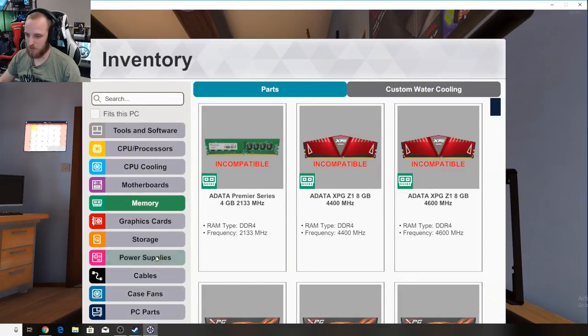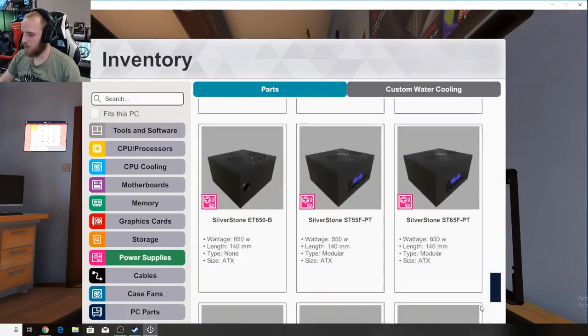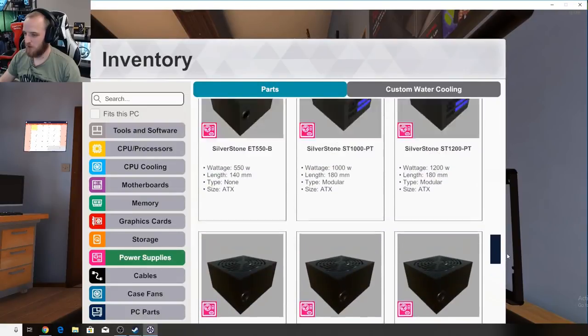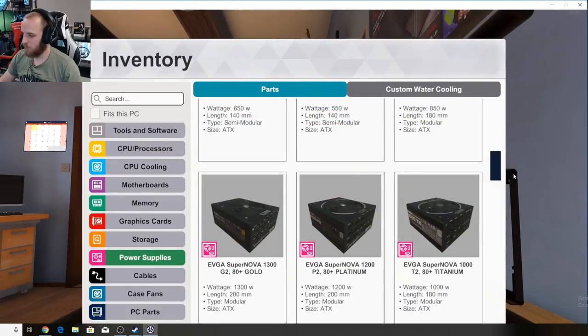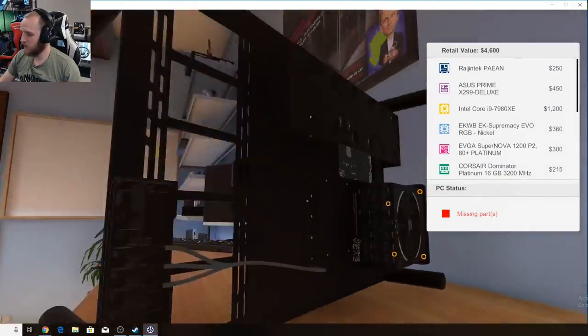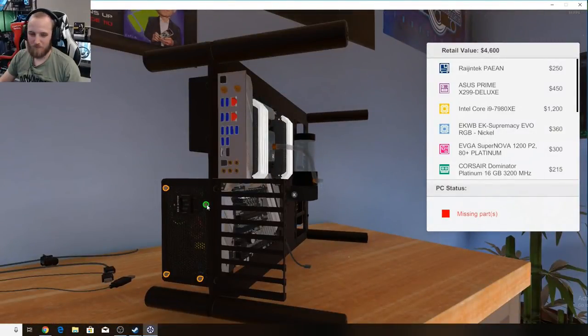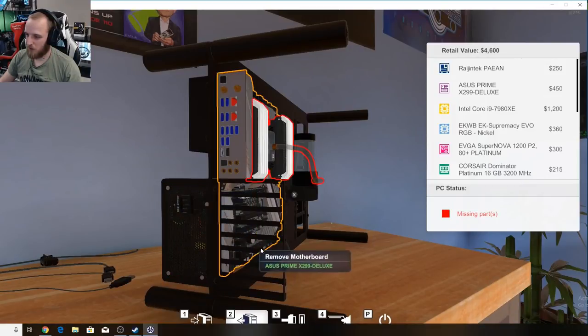Right, so we need some power supplies. Have you got a Thermaltake power supply in or not? That'll be down here. No, they don't, right? That's fine. So, what are we dealing with? We've got a Silverstone white one, EVGA 1200 watt. Yeah, we'll go with that. That seems like exactly what we need. Right, where else are we? Alright, okay, I got you there, bud.